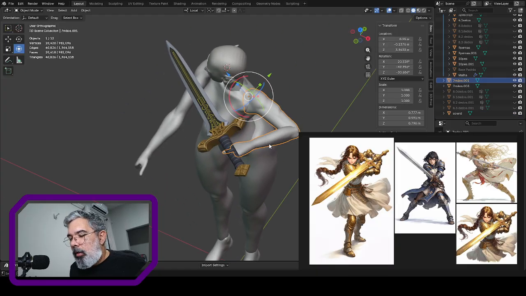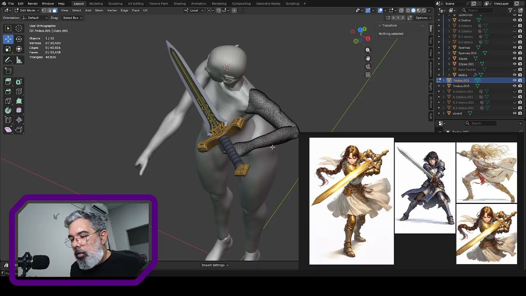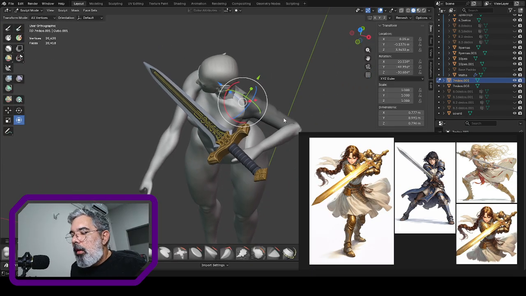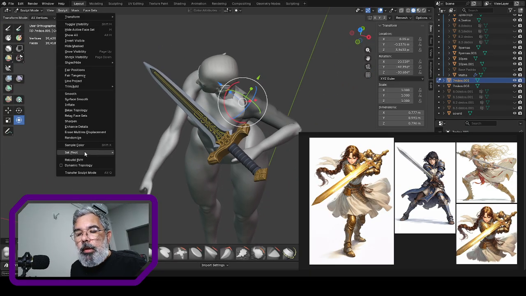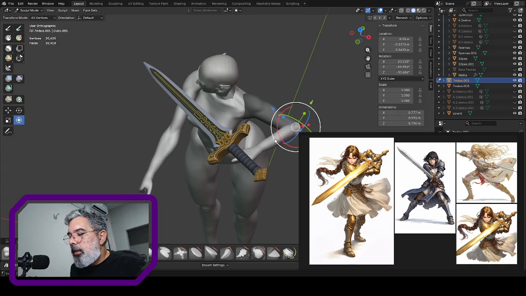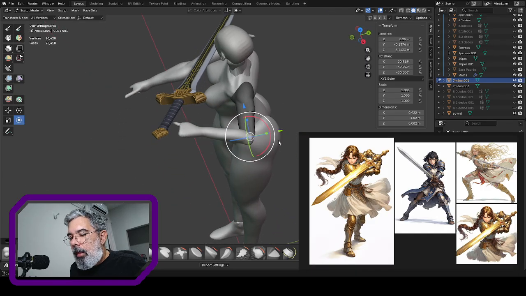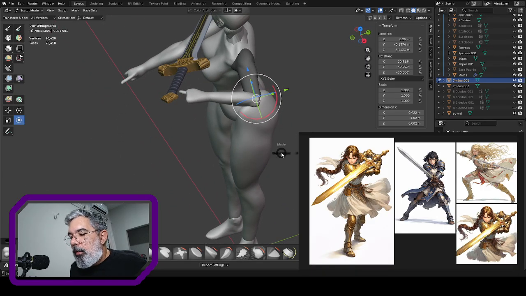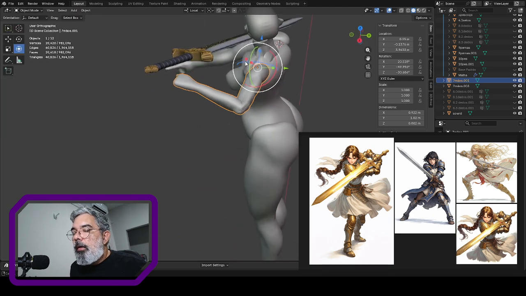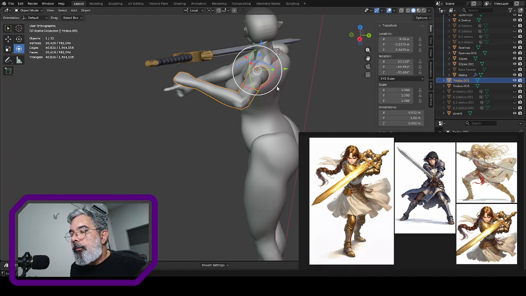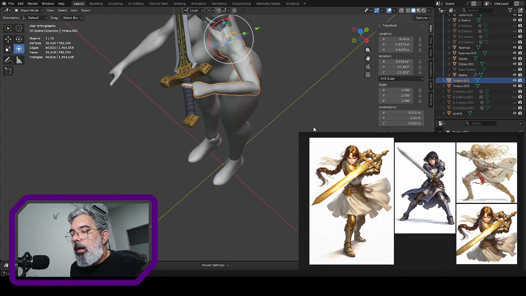And okay, this hand. Oops. In sculpt mode, let's set pivot on border mask. And here. Let's try to put this hand here, like this.